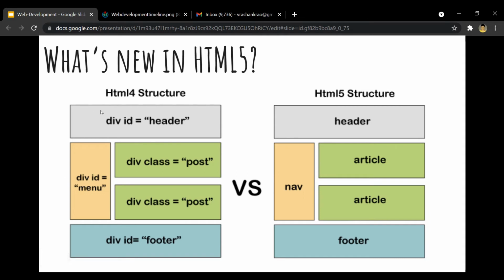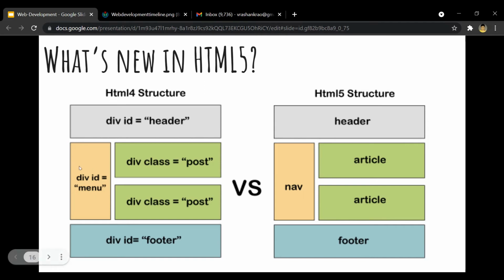Even for a post, you need to make a class. The difference between ID and class will be explained in the CSS section. Like this, if you want a post, an article part, an article box, you need to use a post class, etc. If you need a footer, meaning whatever you see at the end of the web page, for example contact, email, about us page, copyright section, all those things, that is the footer.